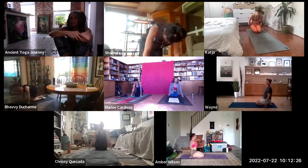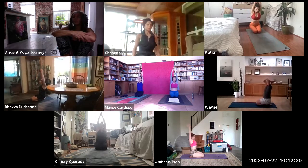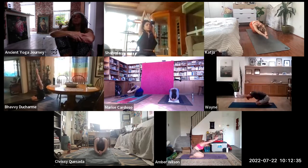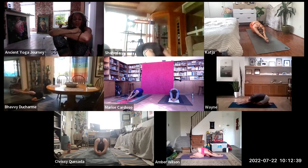Inhale, your arms are over your head, hands in prayer, cross your thumbs, suck in your tummy, and come down the straight back. Lengthen forward, squeeze your knees. Lay your belly on your legs as you come forward, and then your forehead will touch before your arms one day. It's how much, it's where you put the weight.